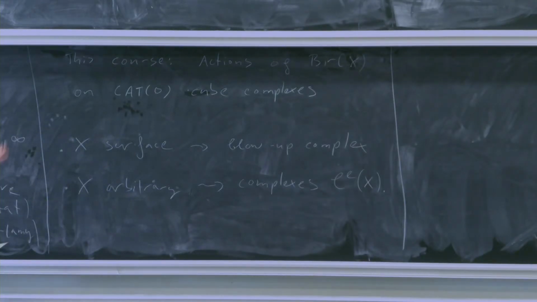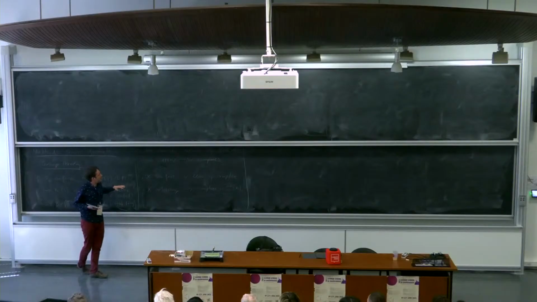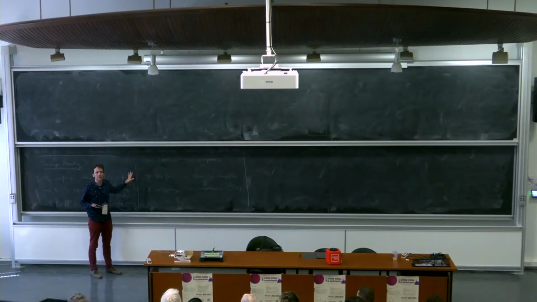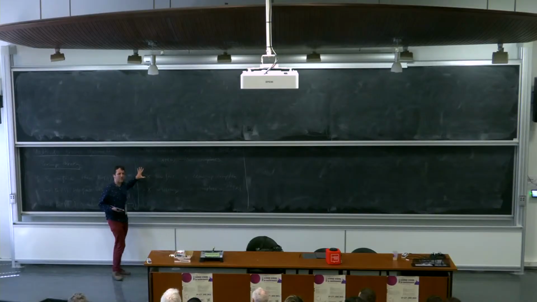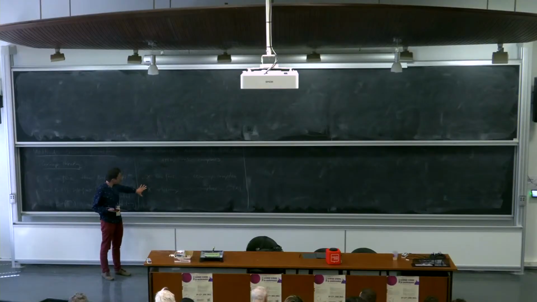Okay, so as I said, these tools are weaker than this action, but the advantage is, first of all, it's quite elementary, so we'll need very little algebraic geometry, which people in geometric group theory like a lot, so they can understand Cremona groups better without having to know what Picard groups are and so on. But also, part of it works in arbitrary dimension, so that's also nice.